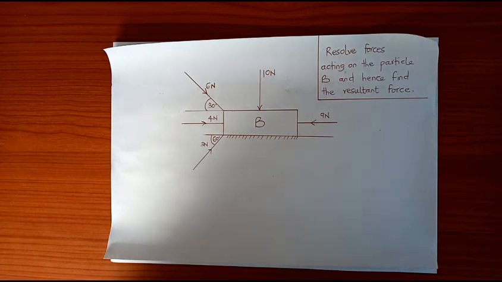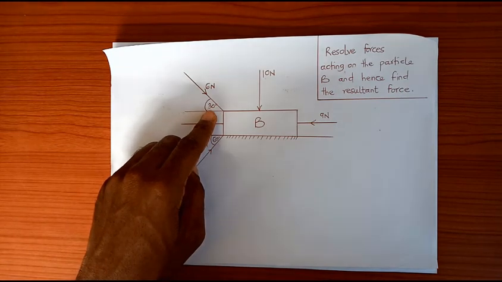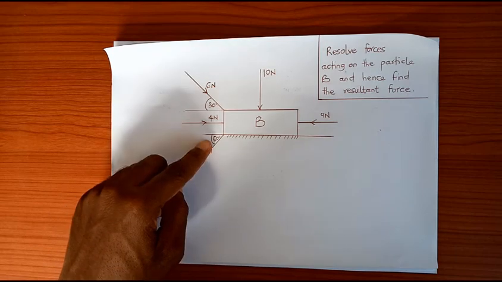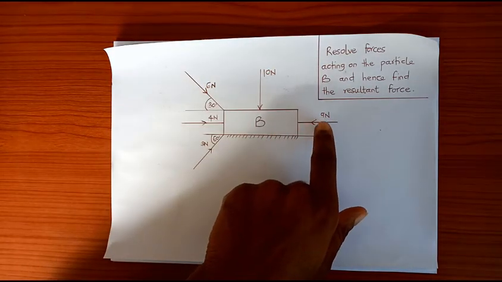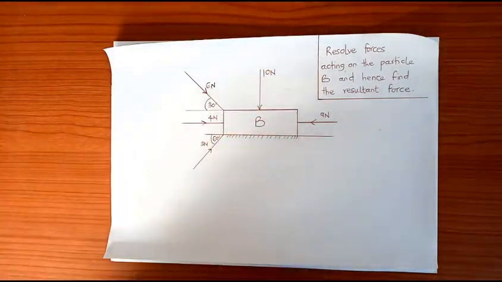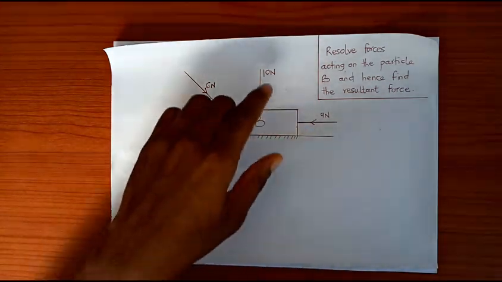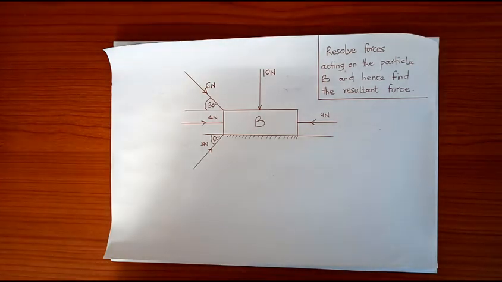And because forces are vector quantities, we cannot add them algebraically, like the way we say A plus A equals 2A. You can't say a 6 Newton force making an angle of 30 degrees with the horizontal, plus a 3 Newton force making an angle of 60 degrees with the horizontal, plus a 10 Newton force going vertically downwards, and a 9 Newton force going towards the west, and a 4 Newton force going towards the east. You can't add all these and say the resultant force is 10 plus 9 plus 6 plus 3 plus 4, because all the forces are acting in different directions. That's why we need to resolve them, and after resolving them, find the resultant using a vector approach.